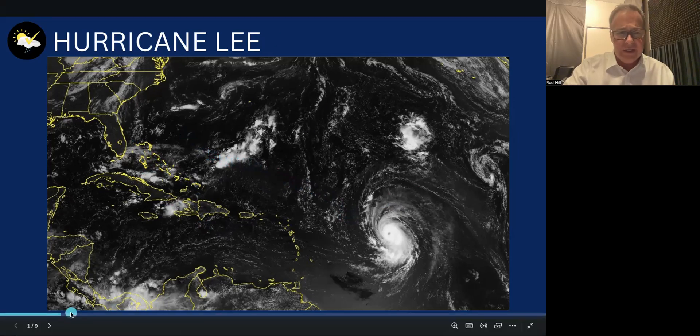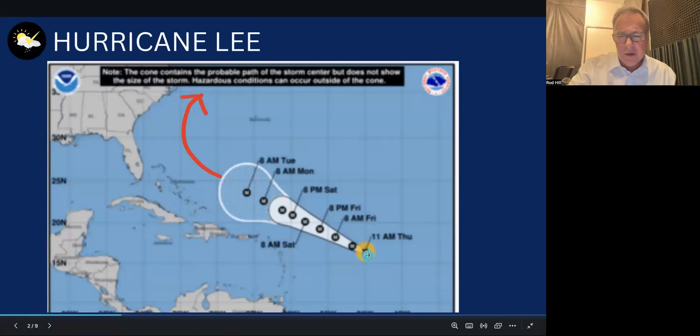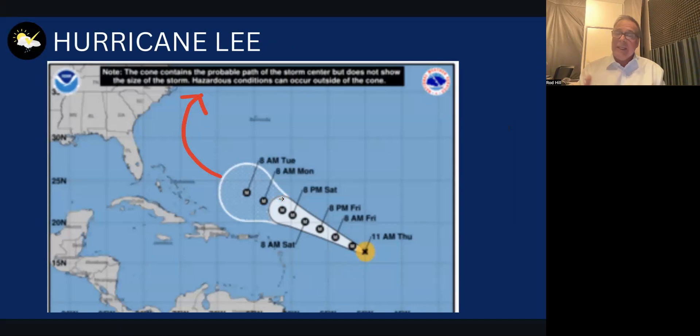Here's the tracking from the hurricane center — my screen grab came out kind of fuzzy, I apologize — but here's this hurricane growing to a Category 4 storm. There are signs that Lee could even become a Category 5, the strongest hurricane categorization. The extended track keeps it north of the Bahamas and then curls it up the back half of next week as it approaches the United States, keeping the center off the mainland but dangerously close to the coasts of Virginia and Maryland.